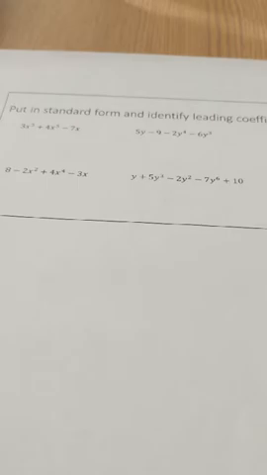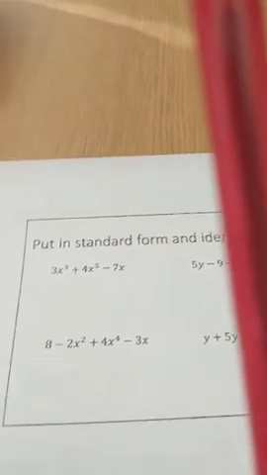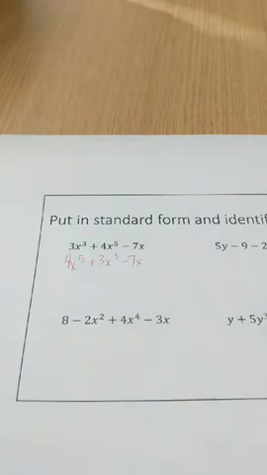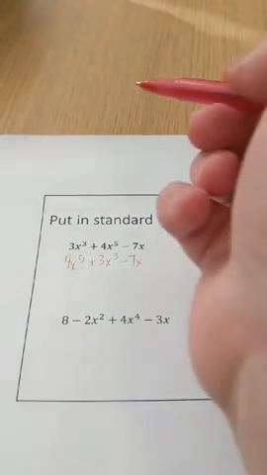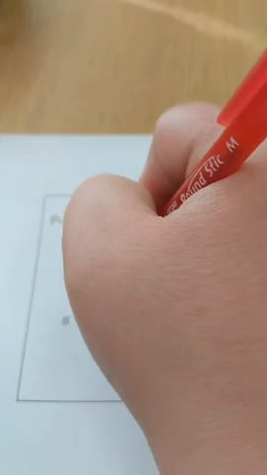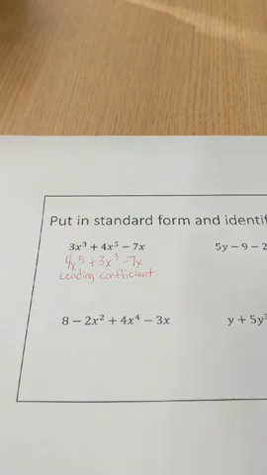So then we're just going to go ahead and put them in standard form and name those things. So the highest degree is this, so we're going to put 4x to the 5th plus 3x to the 3rd minus 7x. So we just put them in a different order. Same things are there, same signs. And for this first one, I'm going to actually write the things that we're naming, and then for the next ones, we'll come up with shorthand so it's not so hard to write it every time.